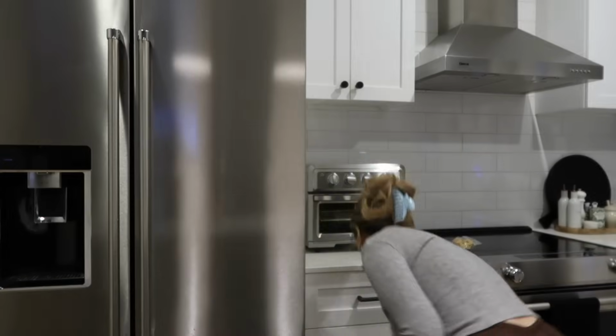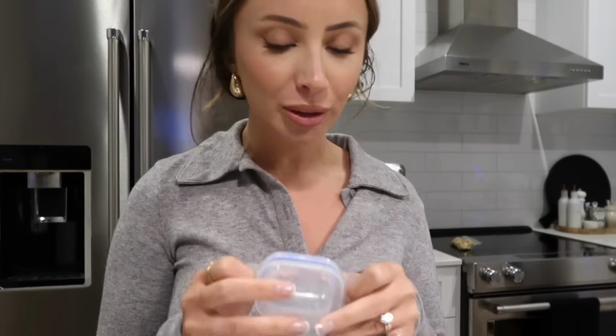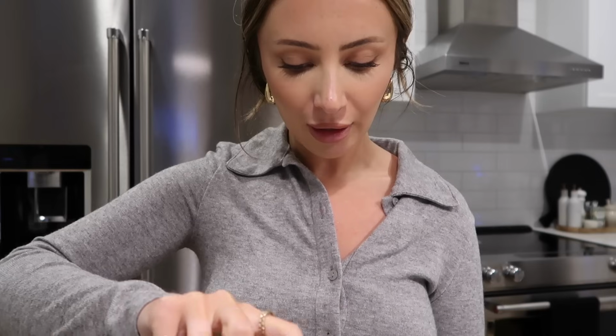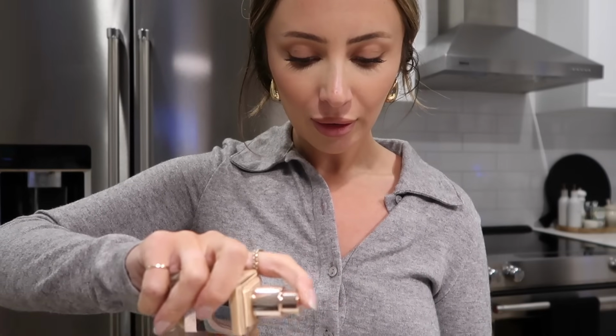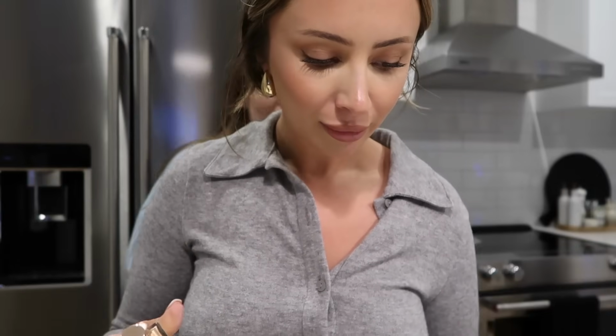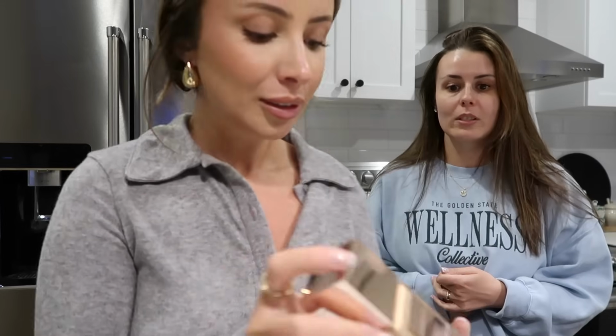Allie got the new Patrick Ta foundation and she hates it. So before she returns it, I'm gonna take a little bit. She lent it to me to try and I just haven't gotten around to it because I didn't want to put this terrible foundation on. I didn't really hear much about it. I just saw it on TikTok. And I needed a new foundation. I was finishing up my NARS foundation. And so I said, okay, I'm gonna try the Patrick Ta one. And it just was not for me.